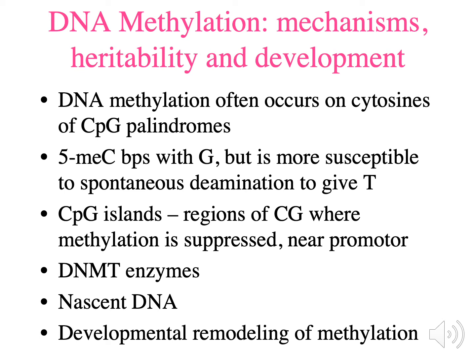And so in nature, what has happened over time is that there are regions referred to as CpG islands, and these are regions where we have a lot of C and G, and where C and G methylation is suppressed. This is typically near the promoters, because methylation, we have said earlier, is really important to regulating transcription, and if we get rid of those cytosines that allow us to regulate the transcription, then we lose our control.